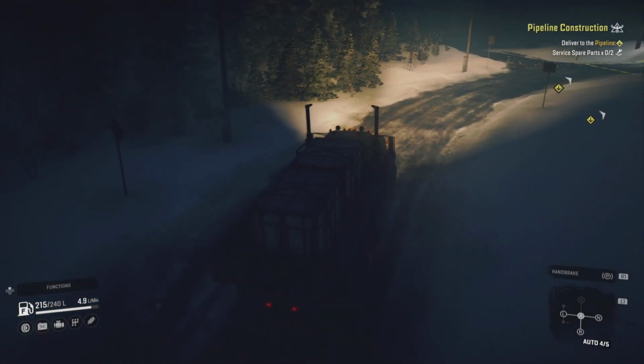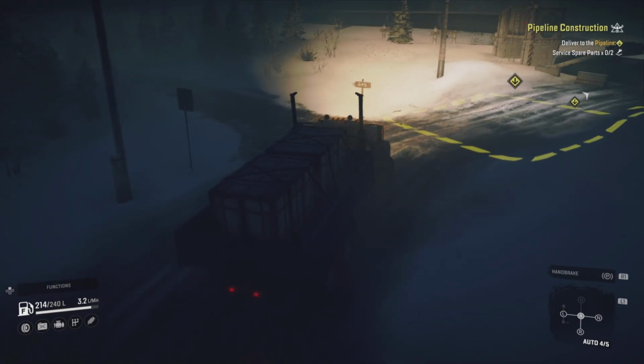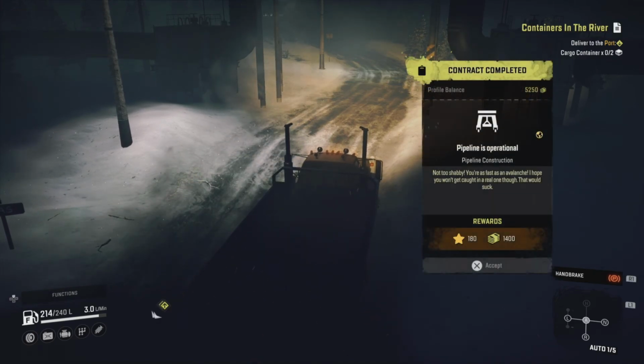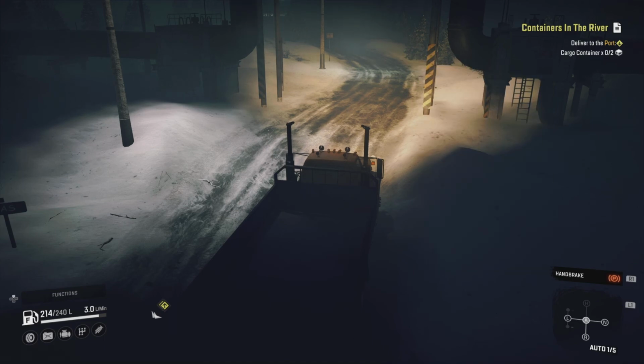As we're nearly there, we did get stuck in a bit of snow there. You may have saw that. Yeah, that's our first real tricky situation, to be honest. But here we are. Let's deliver the service spare parts times two. And that is the pipeline done and the contract is complete. So the pipeline is now operational. So I'm assuming that will lead on to more contracts as we go as well.